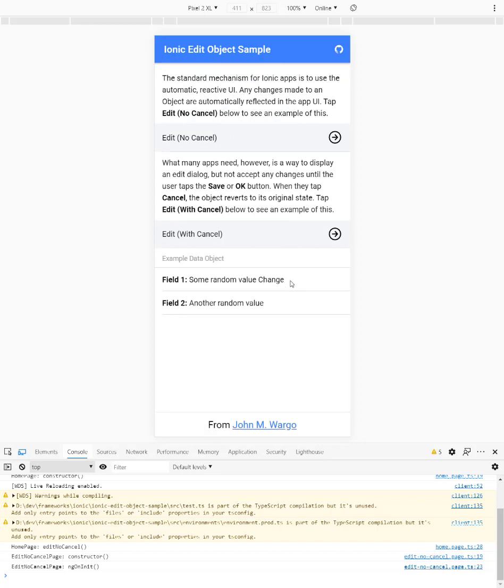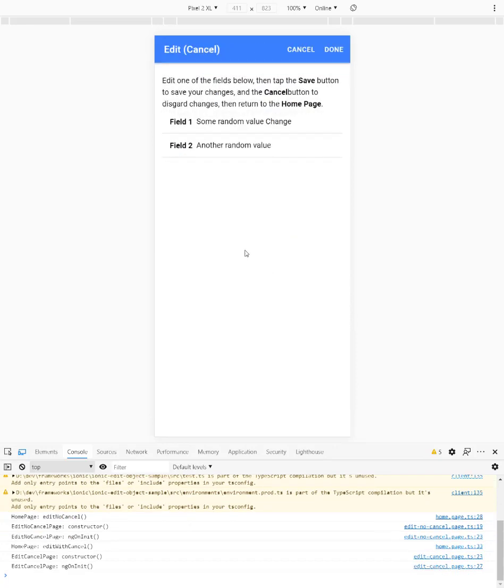But especially for preferences, and in some cases for any other type of editing a data object, you don't want to automatically accept the user's changes. You want the user to have the ability to discard those changes and revert the data object back to its original value. And that's really why I made this particular project, because I was trying to solve this problem many years ago and couldn't find a solution, and the folks at Ionic helped me sort it out, but I really still have never seen documentation of how to solve this problem, so I thought I would make this to help you figure this out.